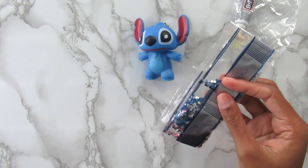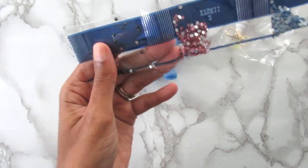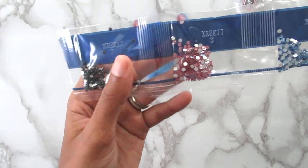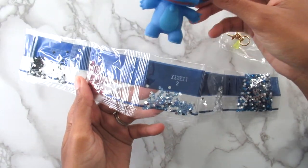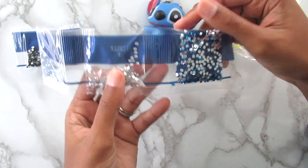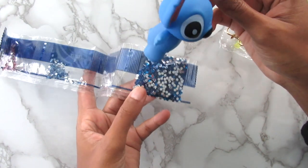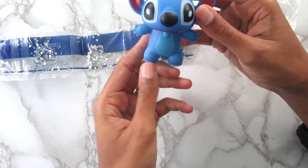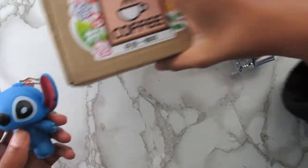I'm actually just going to toss the bag the diamonds came in since everything is tiny. You get black for his eyes and nose, pink for the ears, some light blue which I think goes on his stomach, some clear diamonds that probably go in the eye area, and then a lot of blue which goes throughout the body and back of the body. The pink goes on the mouth too. So yep, there you have it — both of my little projects that I have to work on.